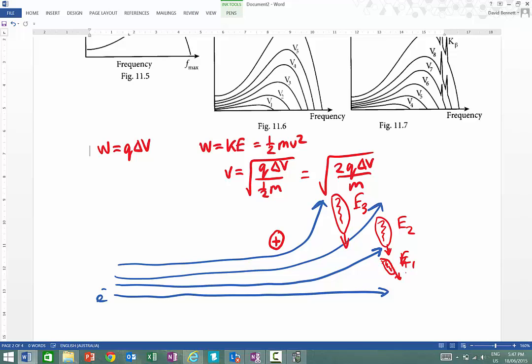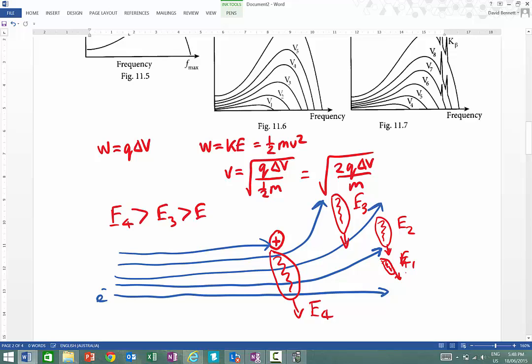The case where the electron loses all of its energy is if it actually hits the nucleus. If that's the case, it's going to lose all of its energy, and that's going to produce the maximum energy X-ray that it can possibly produce, and we're going to call that E4. So in terms of the energy, we know that the energy of the X-ray is going to be greater than energy 3, greater than energy 2, and greater than energy number 1.